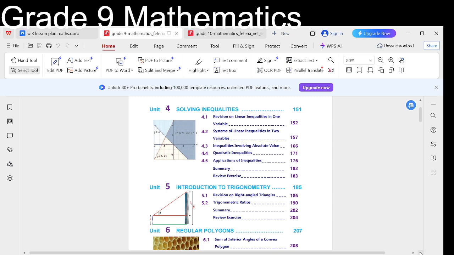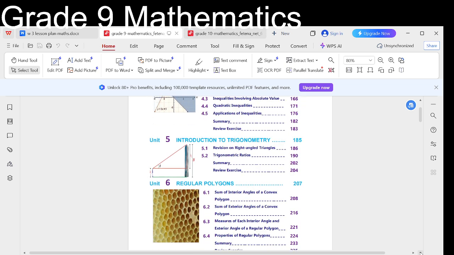So in quadratic inequalities and these algebraic expressions, the highest degree for the variable should be, its exponent should be 2, and at the end we try to see different types of applications of inequalities.